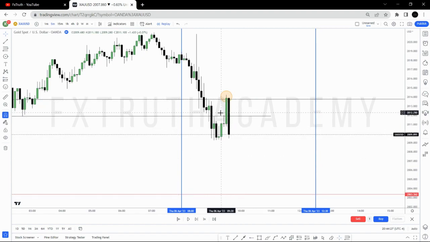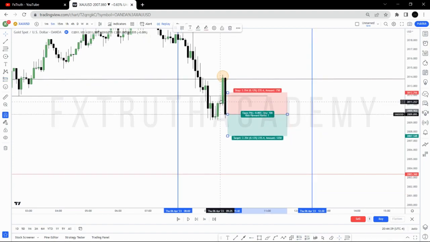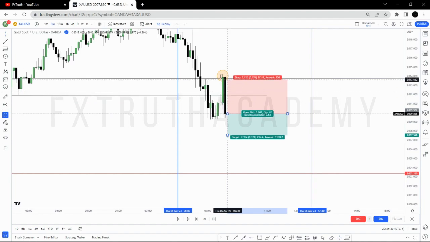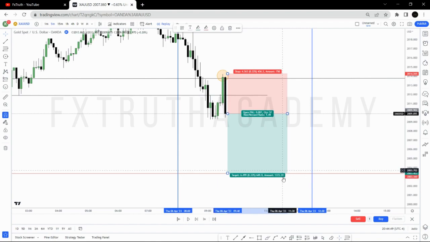So since we already have a protractionary move and we now have a swing high where we can place our stop loss, we can now set our risk to reward right here. Good. So we can keep our stops above the high and aim for our exits right here, exactly on that high right there. Good. So I believe this is a 1-to-1 risk to reward. So let's enter a sell right there and say it pans out.